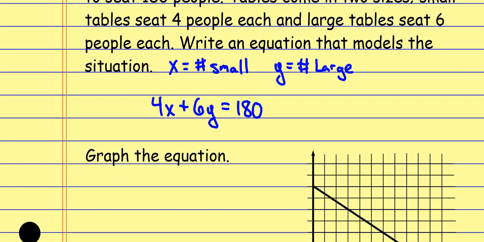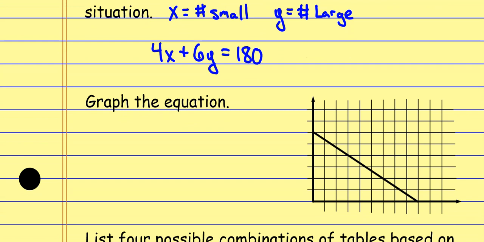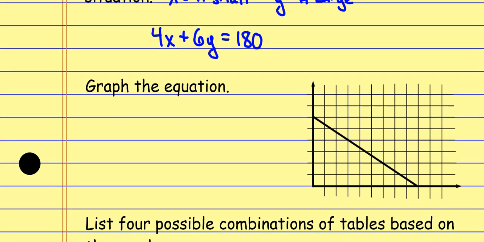So keep that in mind. And so now it asks us to graph. Ready? So using my cover-up method, I'm not going to scribble it out this time because that would be annoying to me. So think about it in terms of the cover-up method. If I were to cover up the y, I would just have 4x equals 180. Right? And now you might not be able to solve that one in your head. That's okay. You might need to grab your calculator. You might even need to show the dividing each side by 4. And that's all right. Actually, maybe I should show that. Ready? Divide each side by 4. It's okay to show that work, and you get x equals 45. Okay? But again, write it as an ordered pair. That's the ordered pair 45, 0.